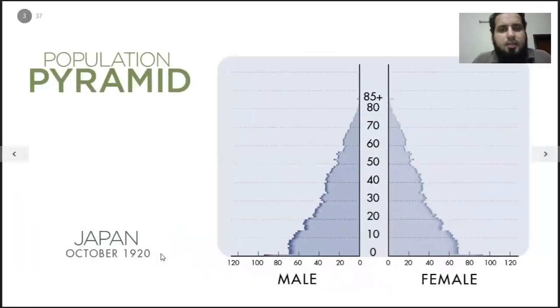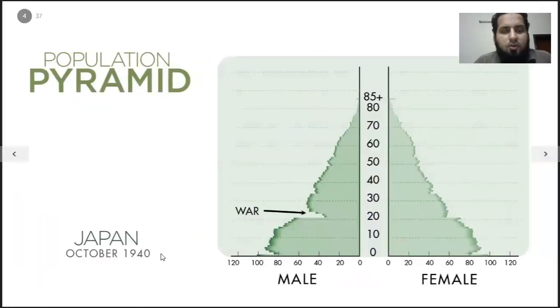So the most important example here is Japan, that we'll be studying and discussing in detail. Let us see the graph of Japan. It's almost similar. The base is thick, and as we move up, the graph gets thinner and thinner. There are more people being born, and there is a younger population. And then when we move up, the aged people are reduced. This is the Japan age structure pyramid in the 1920s.